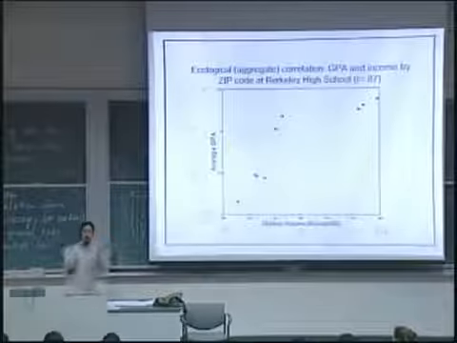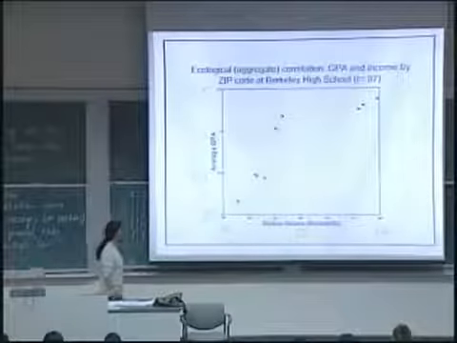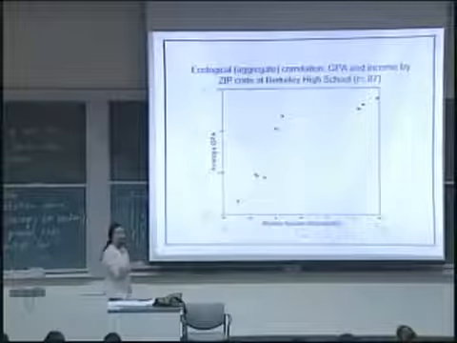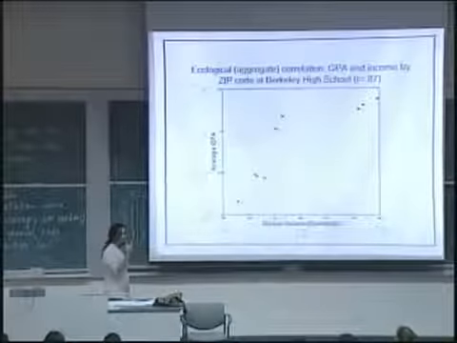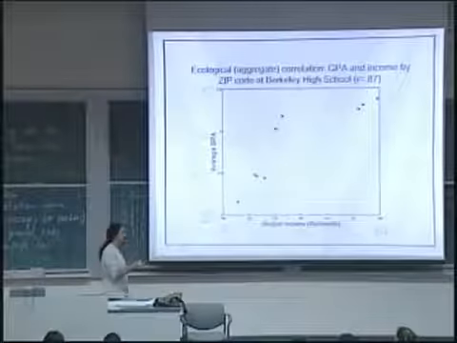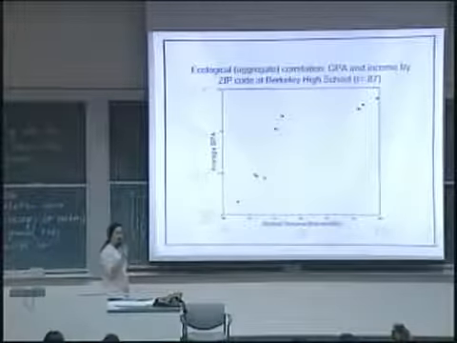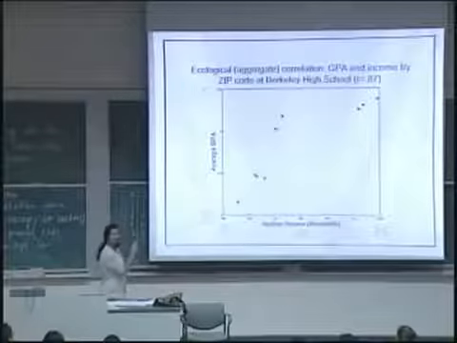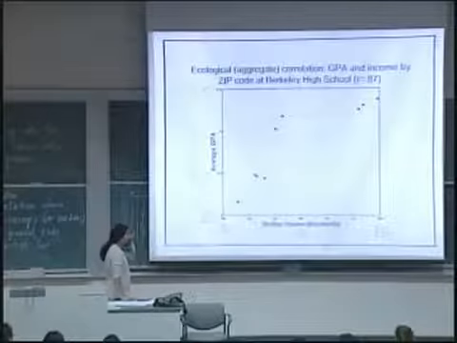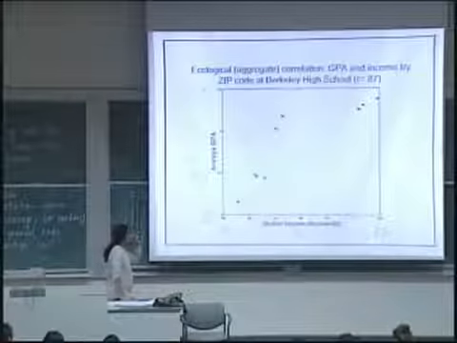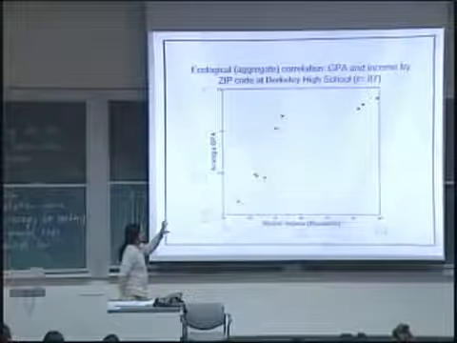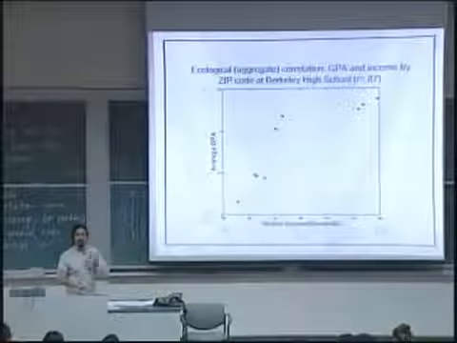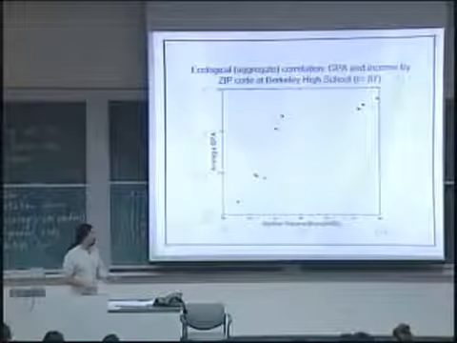Okay, so I want to make some kind of global comment about this, which is that some of the things people are saying are comments about neighborhoods and areas and the zip codes themselves. Some of the comments that people are making are comments about individual students, okay? So this picture is a picture of zip codes. So what you read into this, based on the data, should be basically statements made about the zip codes, about the areas, the neighborhoods that people come from.